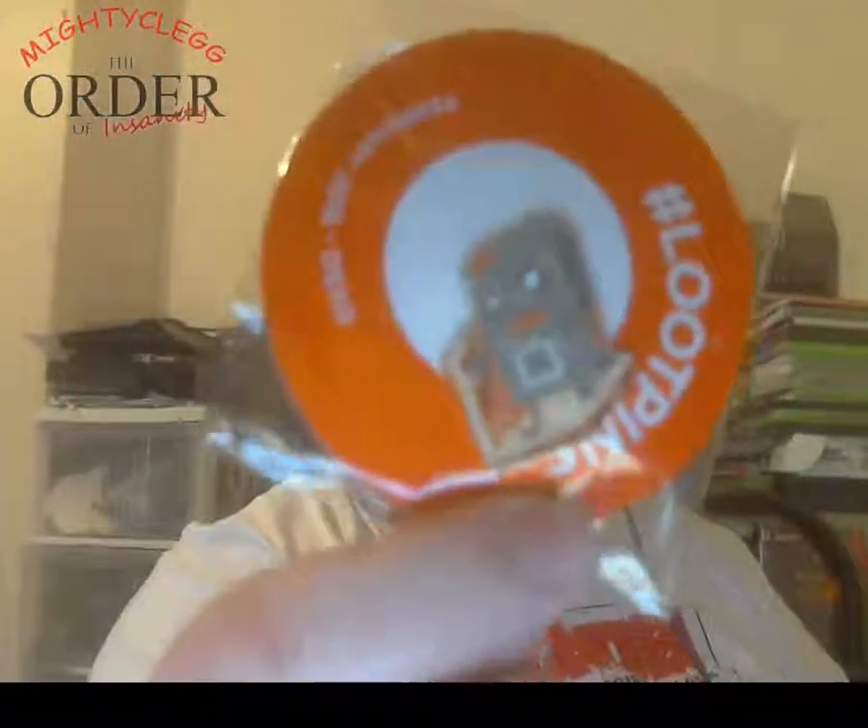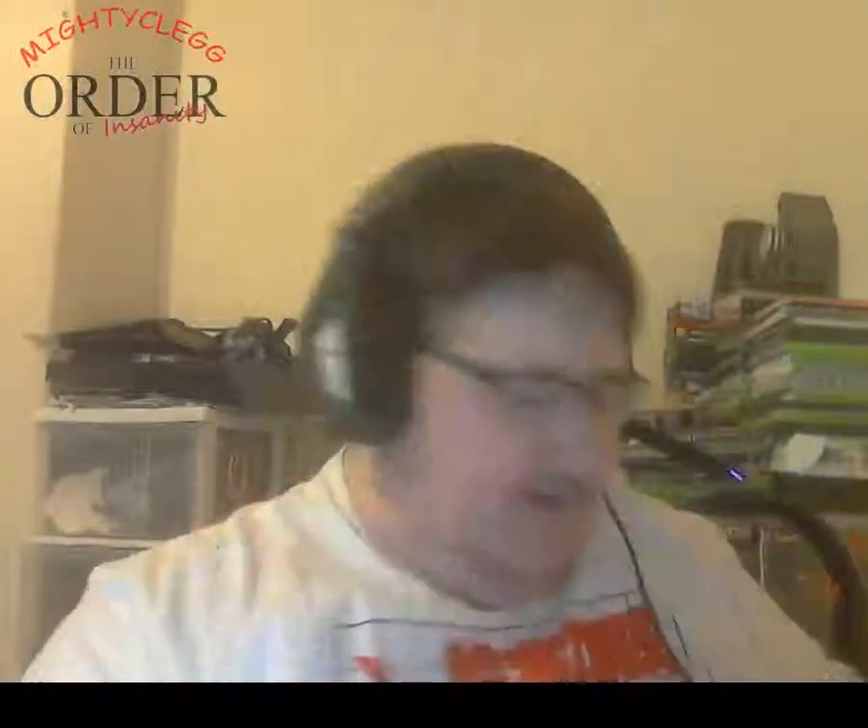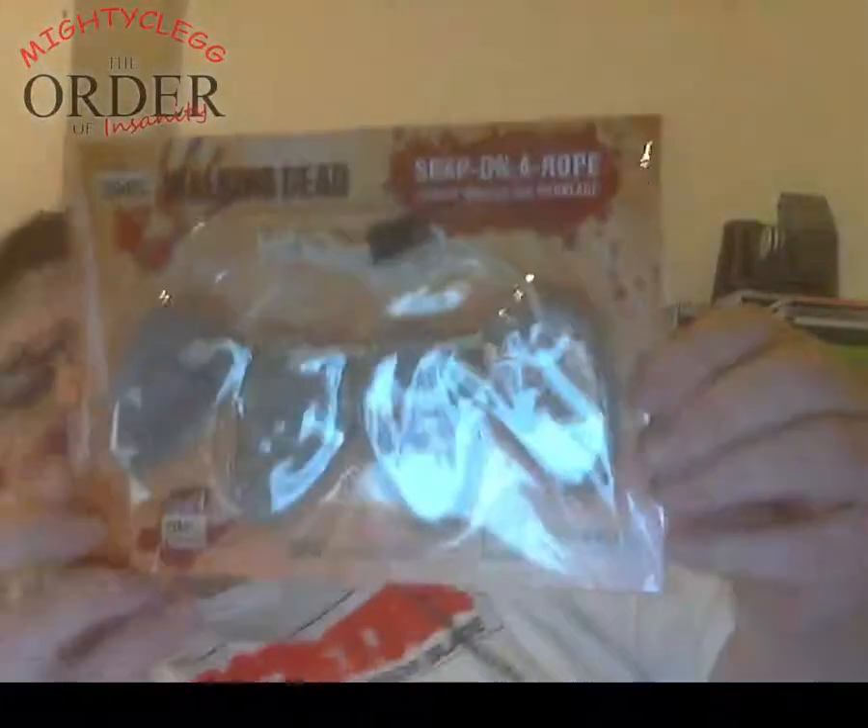We have the Loot Crate pin — the Dead pin. I'll put that there for you to look at. I'm still not used to this camera. An AMC The Walking Dead construction kit! I don't know how they work but I'm sure I'm going to have fun finding that out. And a soap on the rope — Daryl's walker ear necklace. I don't know if I'm going to use that or stick it on my shelf. That's definitely a strange one, but quite cool though.